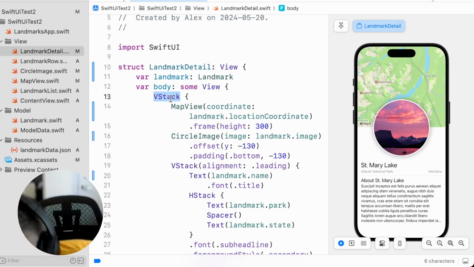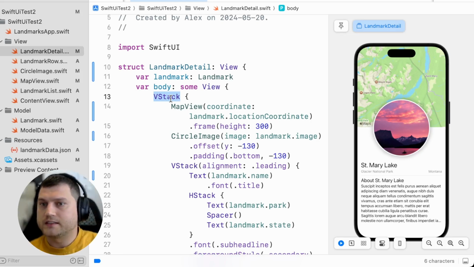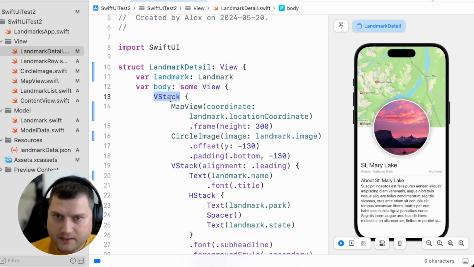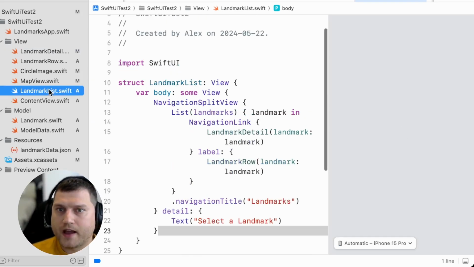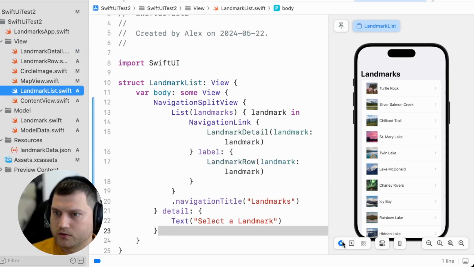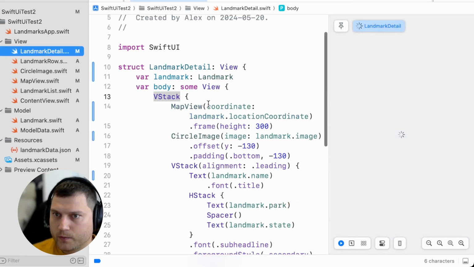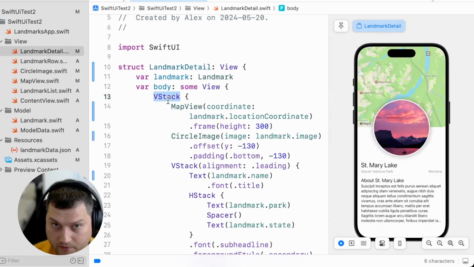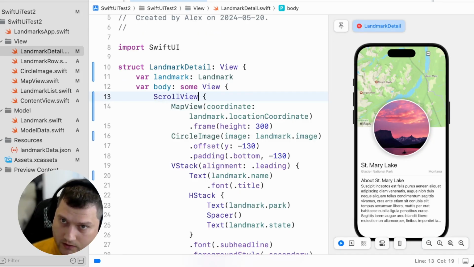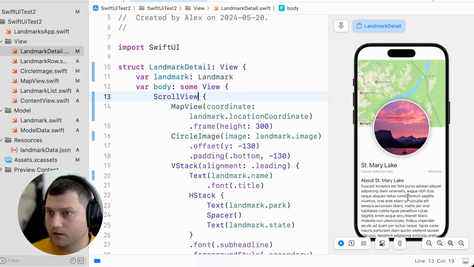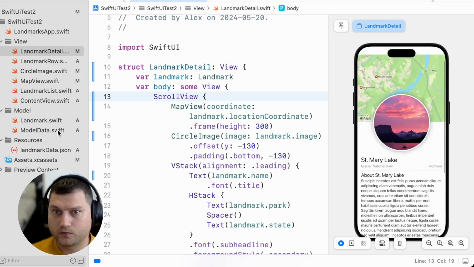Interesting. I kind of like this a lot, to be honest. So the reason for this is when we're using a VStack and we go back to the landmark list and use the interactive preview and we go here, we see that the text is truncated because this is not scrollable. So if we go back to the detail view and change this from the VStack to scroll view. Okay, so this is now scrollable.